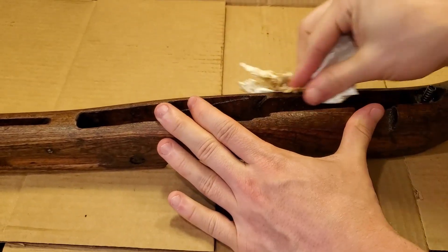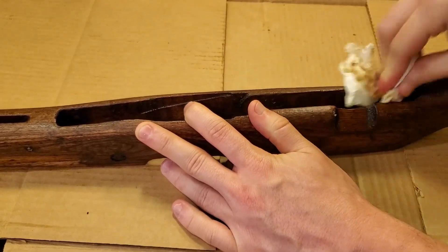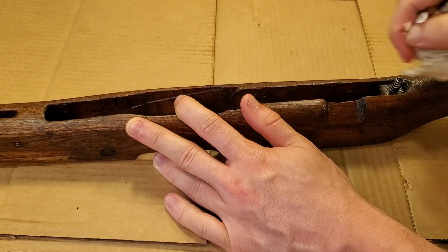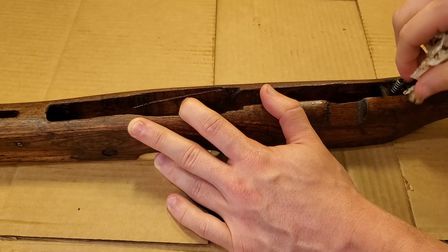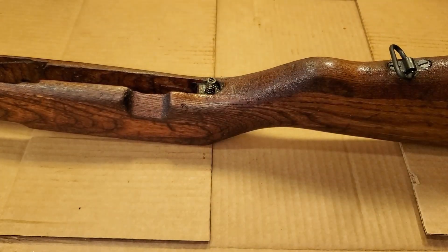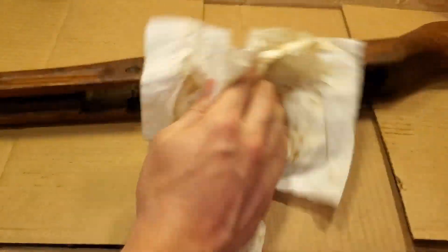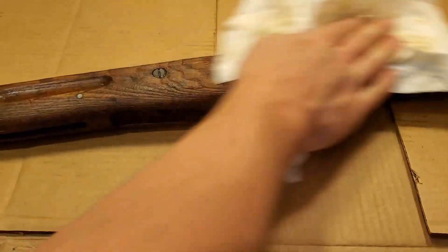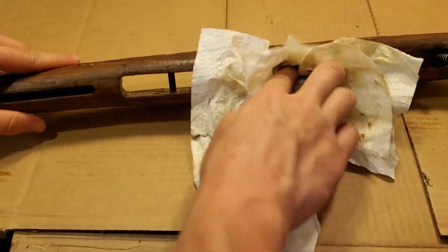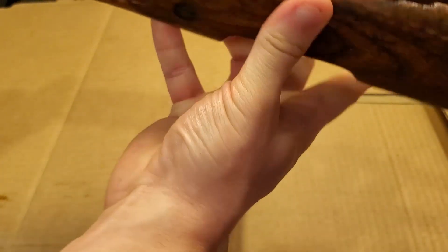I don't know how I'm going to go about finishing this back off if I do get all the cosmoline cleaned out of it. I'll probably just hit it with some linseed oil or something, or maybe some gun wax. I'm going to try to do sort of a natural finish — I'm not going to restain it or coat it with any shellac or polyurethane. I want it to be in its nice historical configuration. I think this is really doing surprisingly well. If you have any suggestions for solvents or anything that would be safe for the wood that would also help draw some of that out, please let me know.